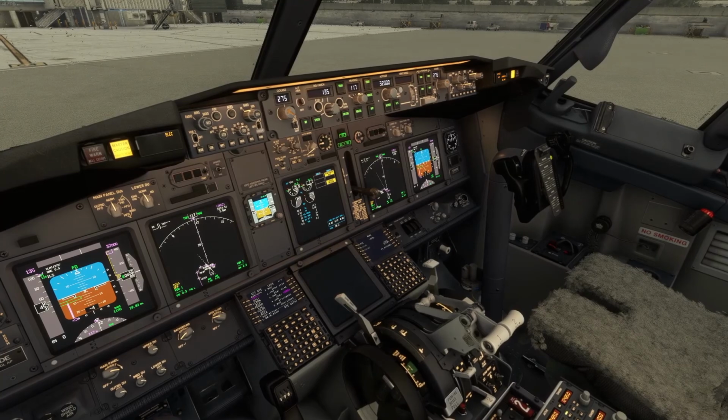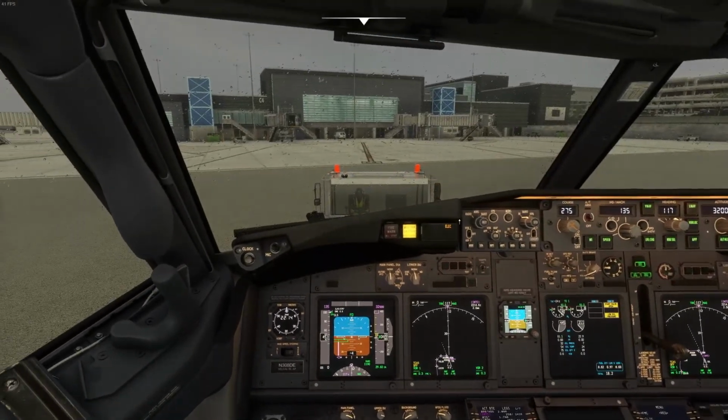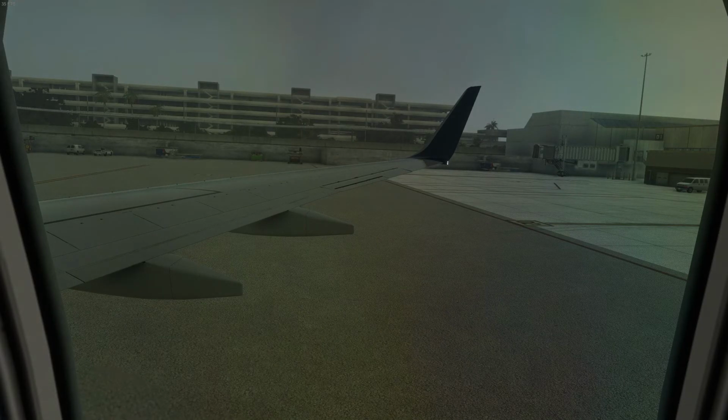Shift P. We'll put our brake on. Give our engine some fuel. Engine 2 is starting up. Yeah, they just put out an update on this plane, and I can definitely hear it. Some of the update they did was the sounds, and I'm definitely hearing a sound difference in that engine startup. Sounds great.